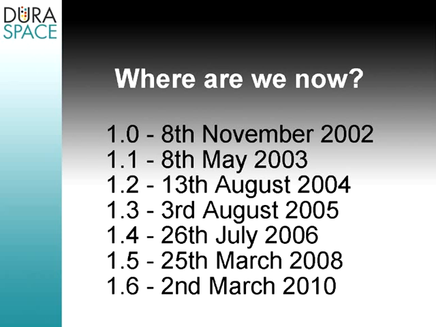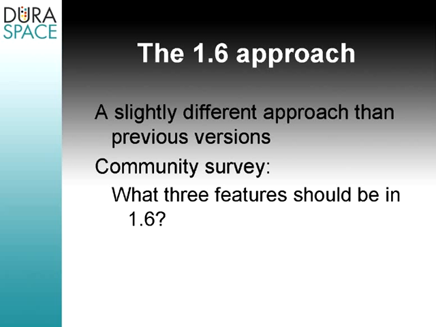Now, just to introduce where we are, I thought I'd put up all the different versions we've had of DSpace over the past 8 years, so you can see where we are. We had our first release back in November of 2002, and here we are 7.5 years later in 2010, and we've just released our latest version. So as you can see, we've been around a little while and developing continuously as we go along.